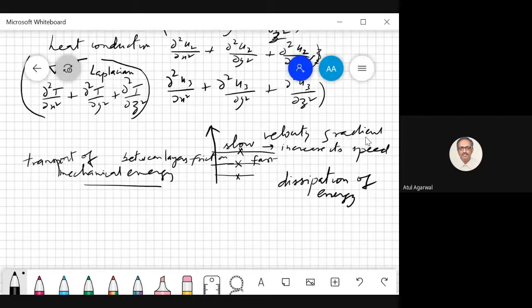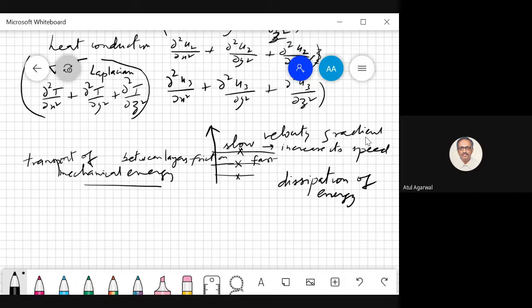So not all the energy is transferred in macroscopic manner. Some energy goes into microscopic kinetic energy. So that is your thermal effect. You will say your temperature will rise, things like that will happen. Okay. So first we will do how the mechanical energy gets transported. Then we'll talk about loss of energy or increase in temperature because of viscous friction.